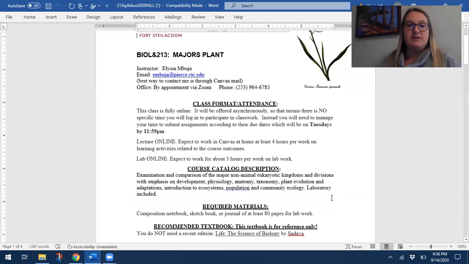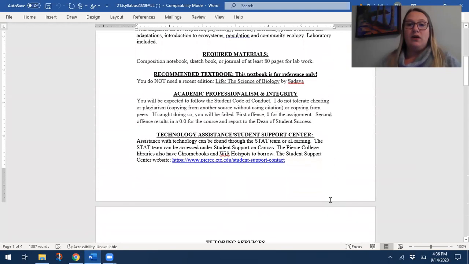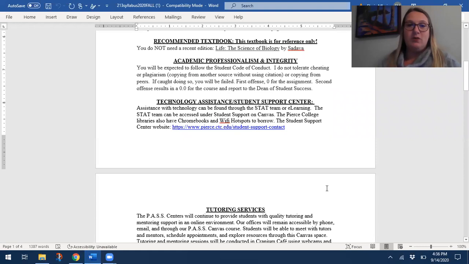Just a couple of other things here for the sake of going over the syllabus. We have the Student Code of Conduct, which you must abide by, which includes not cheating or plagiarizing. And so that one is a challenge sometimes because, you know, I know you want to do well, you want to do the best, get the best grade you can. The very best for you is to learn the material yourself. So please make sure that you're not cheating on your quizzes and your tests and on your assignments.